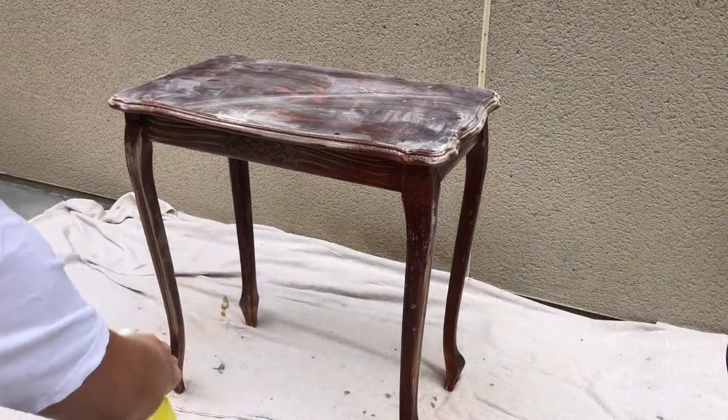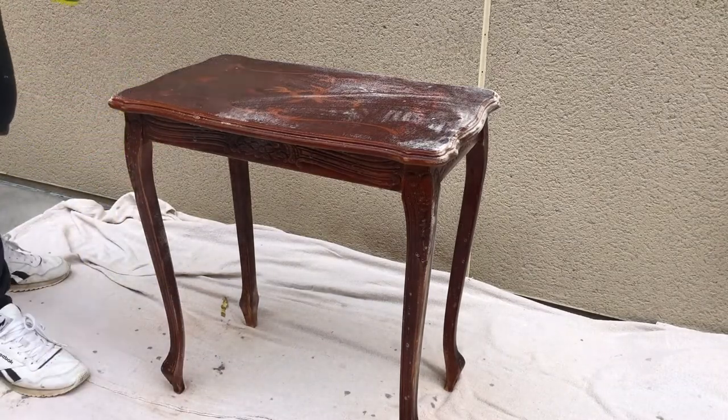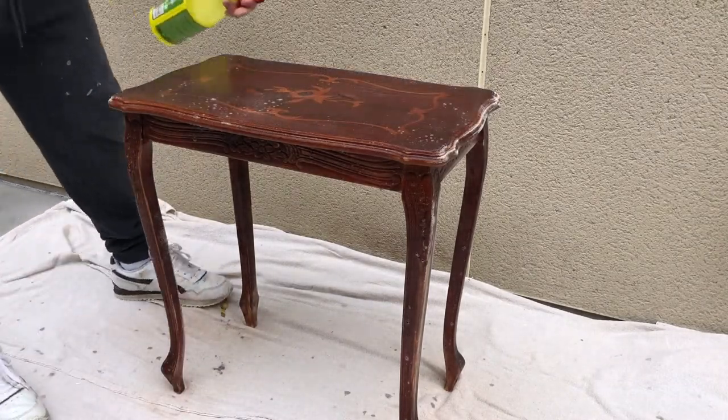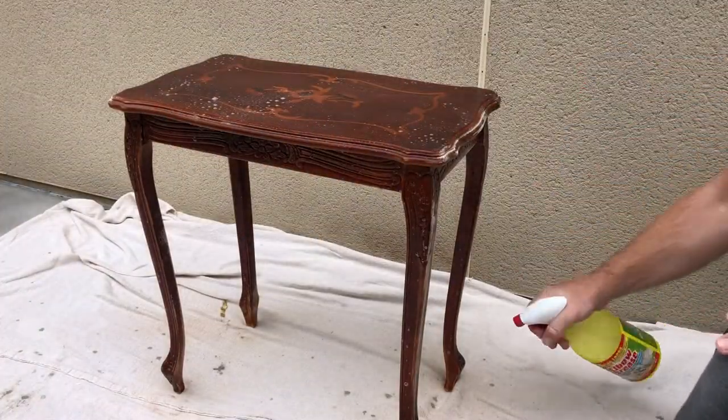Next, it's time to give the tables a really good clean. I'm using a product called Elbow Grease, which is a degreasing agent to help give me a nice clean surface to paint on, and this will help remove any sanding dust or build up of any dirt and oil.